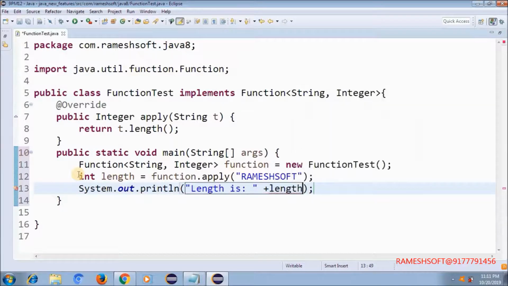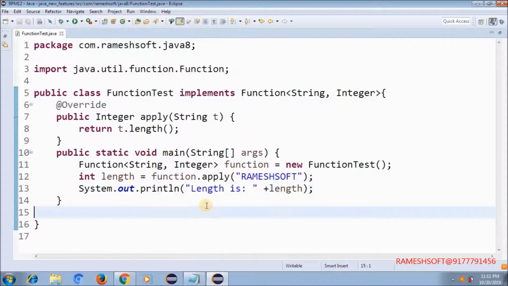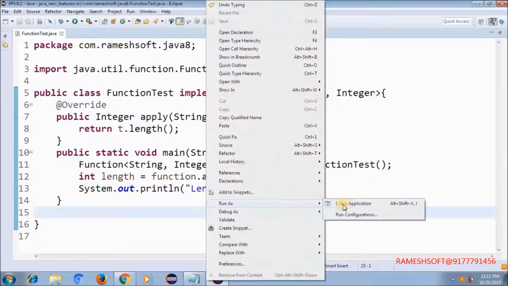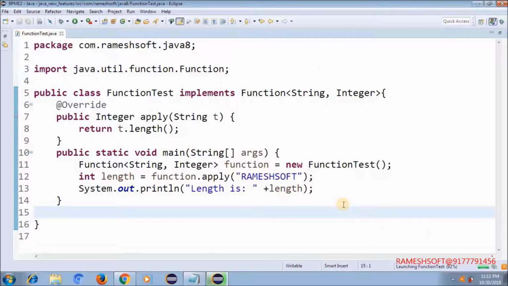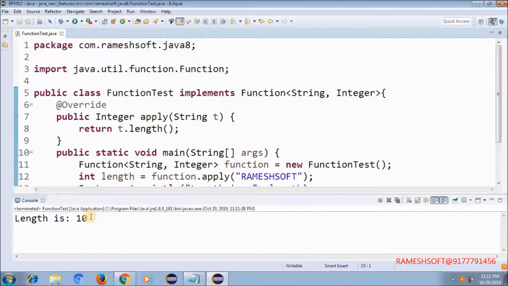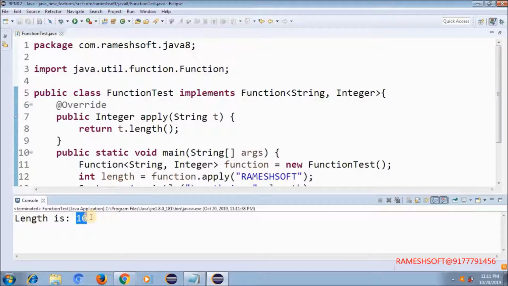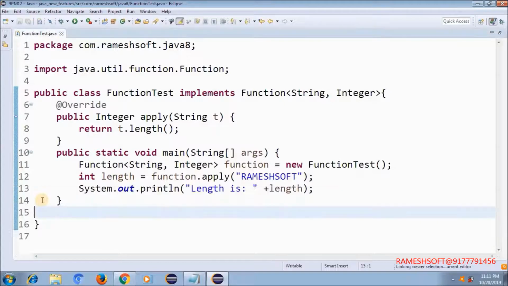Now let me run it. Right click, run as Java application. Now the length is 10. This I want to invoke without using this implementation class.